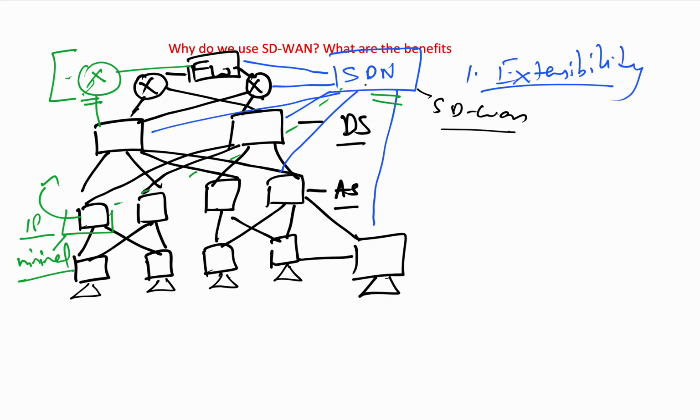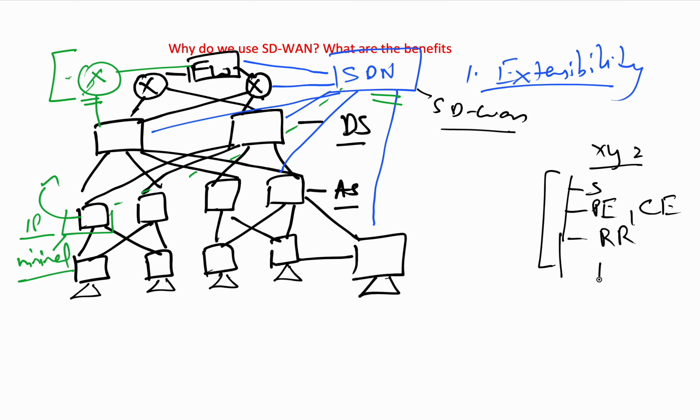So once you have that connection from the SD-WAN itself, you can push the configuration, which will help you configure the device properly. We also have prompts such as once a new device is connected, give it a minimal configuration of XYZ. Then you can also configure in categories. If it's this switch, or if it's PE, or if it's CE, or if it's a route reflector, accordingly, you can put in categories and then you can give the configuration.